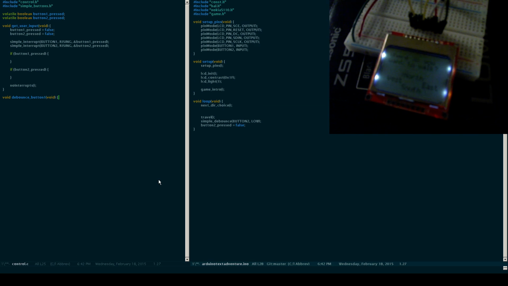So I'm just going to move this in there. So I can debounce after getting the buttons.